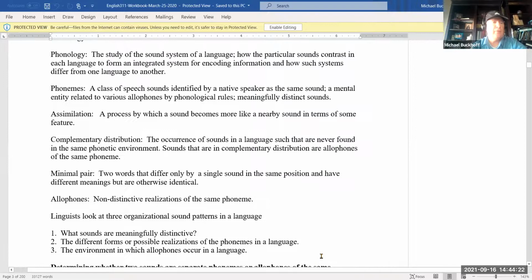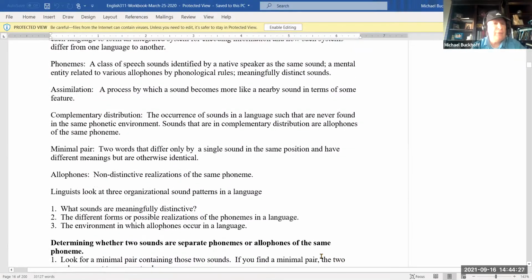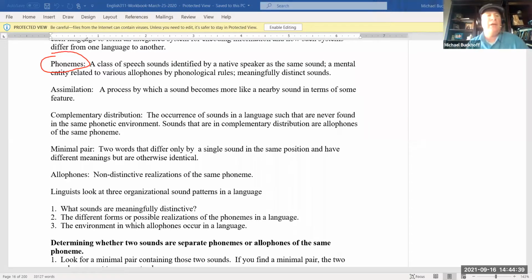Okay, here we go. So you want to make sure that you know, I'm going to give you a couple of terms here that's going to be helpful for you for the quiz, right? You definitely want to have a good definition of that. And if I give you an example, you need to recognize that these are actually separate phonemes. You need to understand assimilation. You need to understand allophones also, what these are. Okay, so what is a separate phoneme or not?